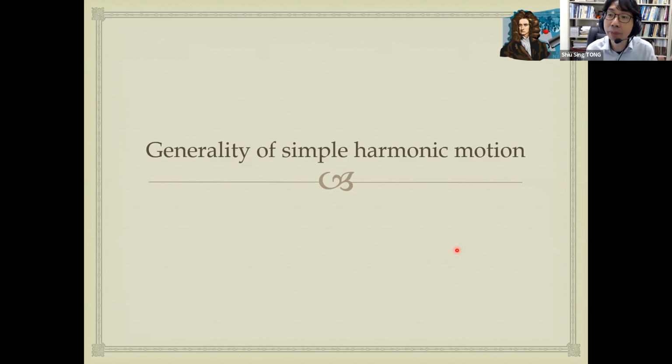Those wide ranges of problems range from oscillation of an electromagnetic cavity, EM waves, the mass spring system, or even the atomic lattice in a crystal, where the atoms vibrate inside a crystal. They all can be described in terms of simple harmonic motion to a certain extent. So we will try to understand heuristically why this is possible. Why is the simple harmonic motion method so powerful that it can be applied to so many different regimes?